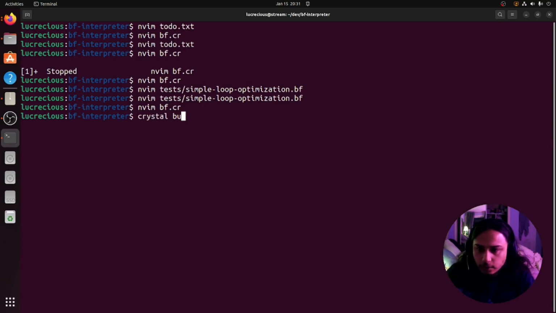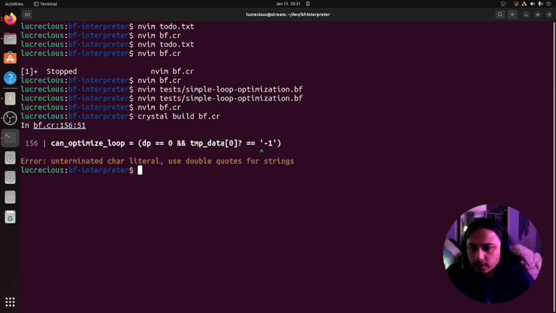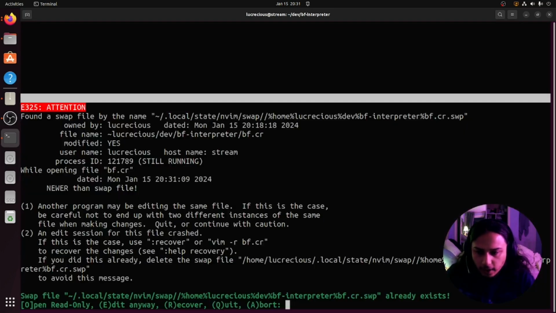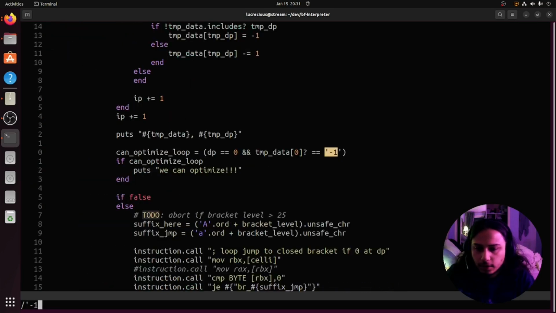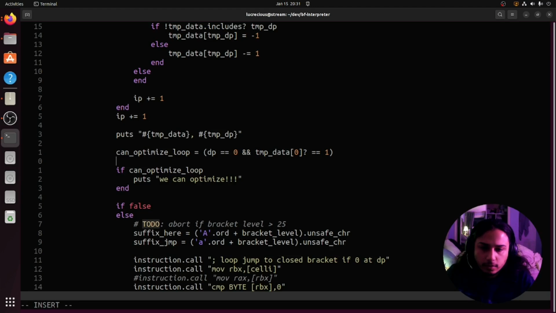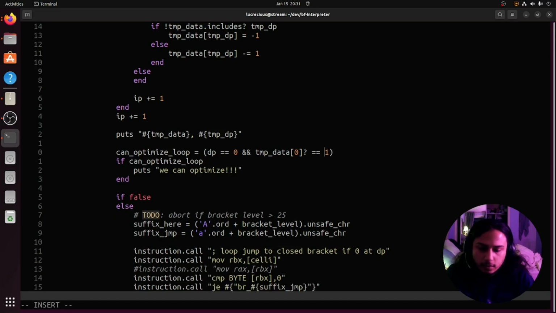So I'll do that. And let's try to build it. So crystal build RDF. And oh, whoops, that literally should be just -1. I don't know why. I'm about to delete that. Wait a second. So there we go.